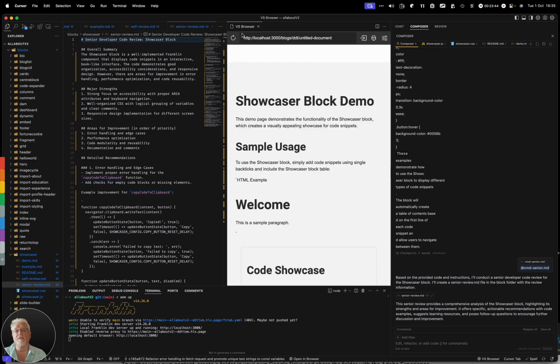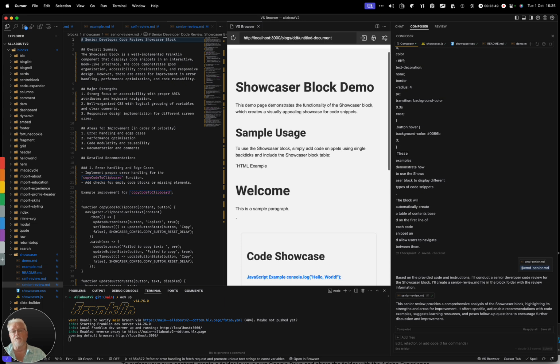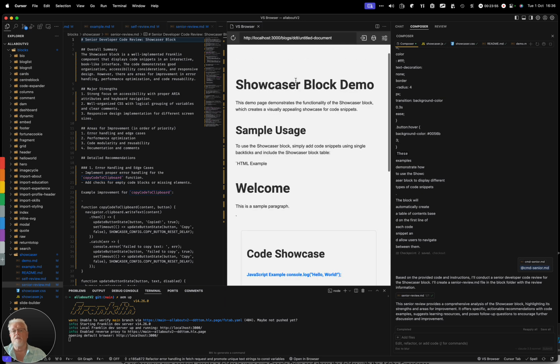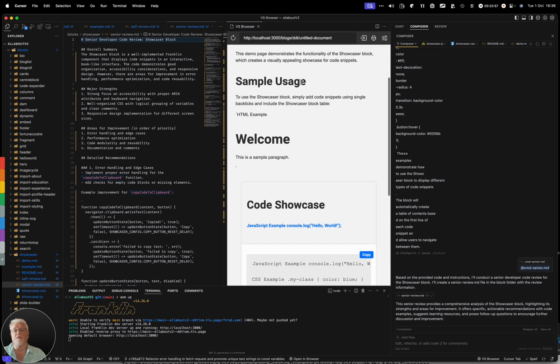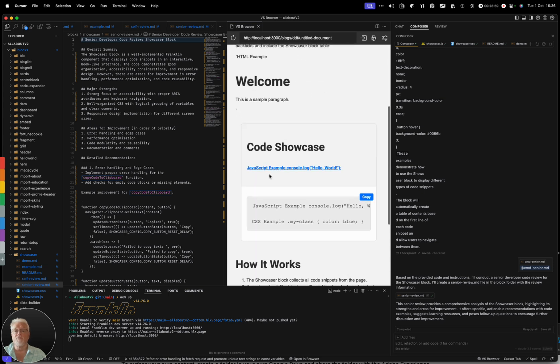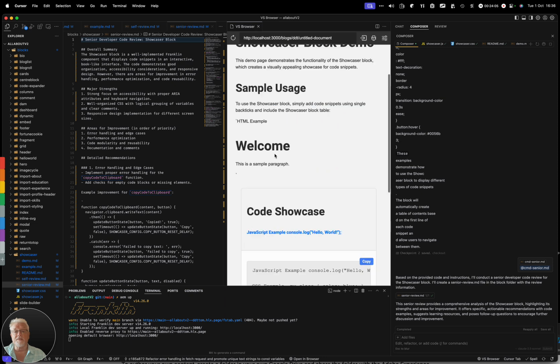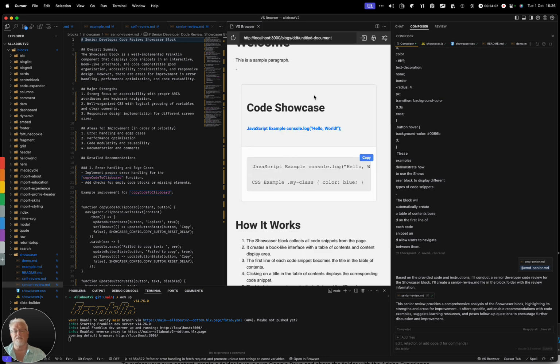And it was the untitled document that I just filled in my Google Drive a minute ago. And it's showing me here what this showcase looks like. This is a sample paragraph code showcase JavaScript example. And here, and we can copy it to the clipboard, how it works, customization. It's beginning to look like what we wanted.